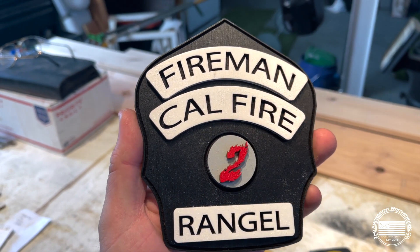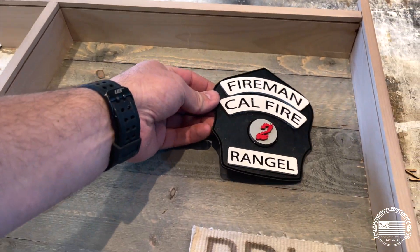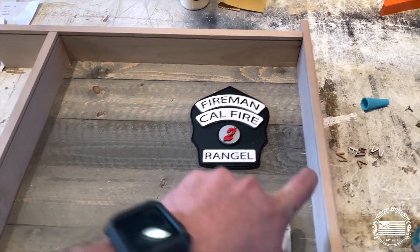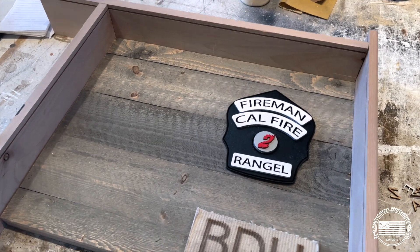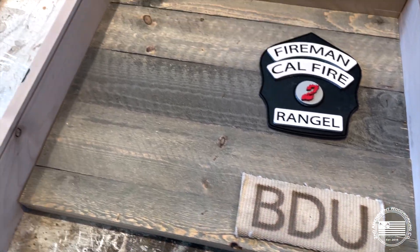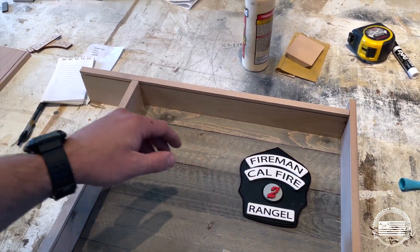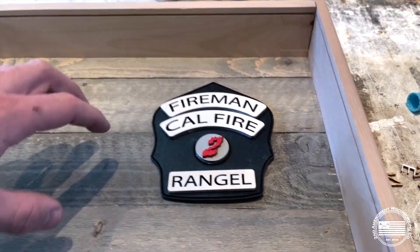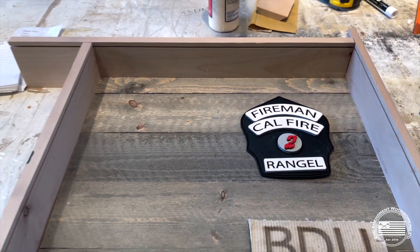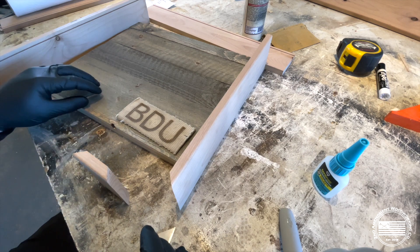Minus the dirt I'll clean off and the poly I'm going to put on it, I think it looks pretty nice — looks like a shield. That will go in here next to the etched glass and it's a really clean look. I have some tacks I'm going to put on here — probably drill these out and put two or possibly four tacks on it. I also need to burn the back of this; I think it'll give a little more contrast for the logo etched into the glass but also clean up the edges. Since this is a factory stain that came with the shiplap I don't have something to match it, so I'm going to do a quick burn around the edges using propane and see what that looks like.